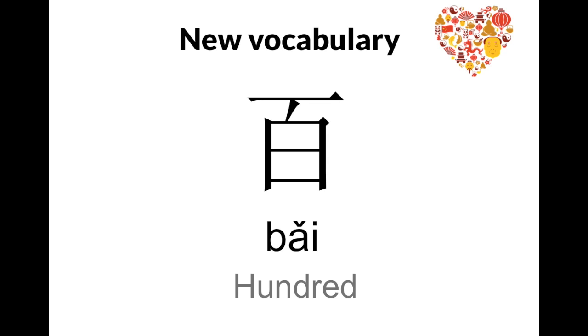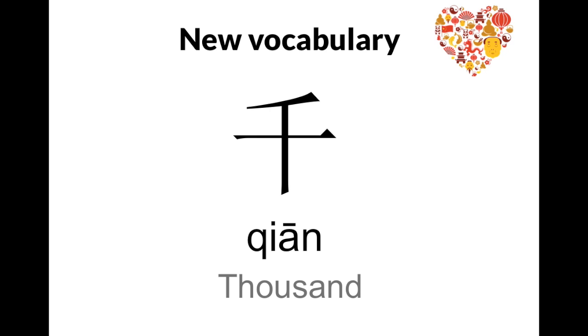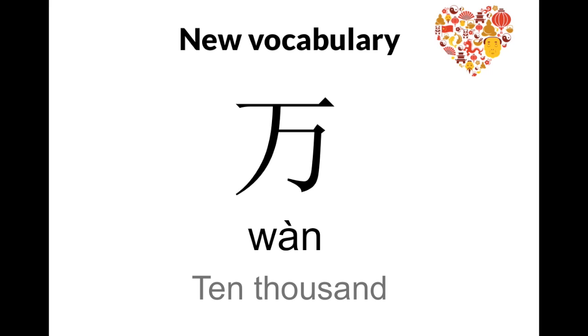But over that, we need yet another character. We need qian, 1,000. And so far, so good. We have a word for 100 in English, so do the Chinese. We have a word for 1,000, so do the Chinese. But now it gets a bit tricky. In English, our next number that has a name is 1 million. Between 1,000 and 1 million, we just count the number of thousands. In Chinese, however, there is a word for 10,000. Wan, fourth tone. Wan, meaning 10,000.